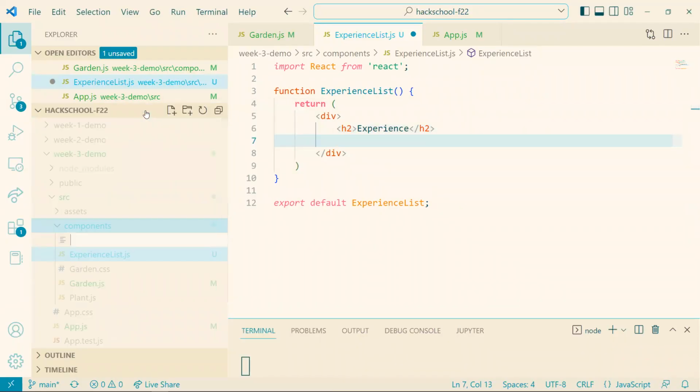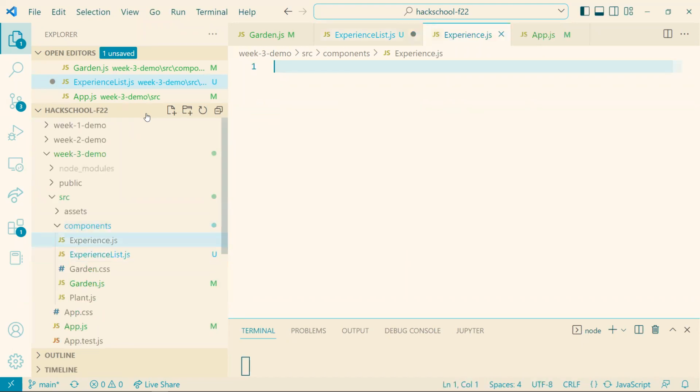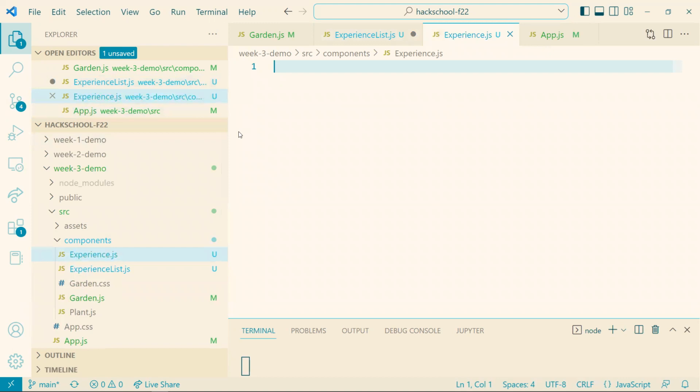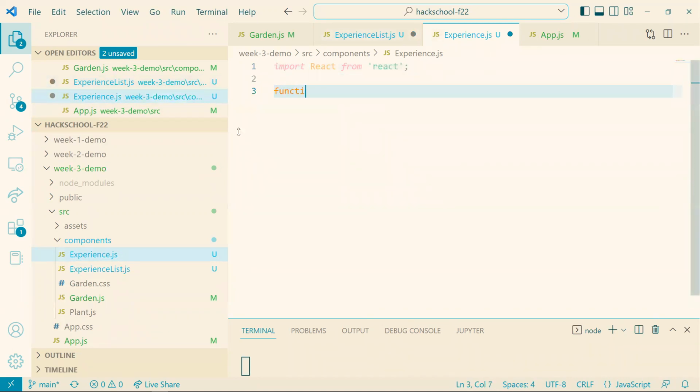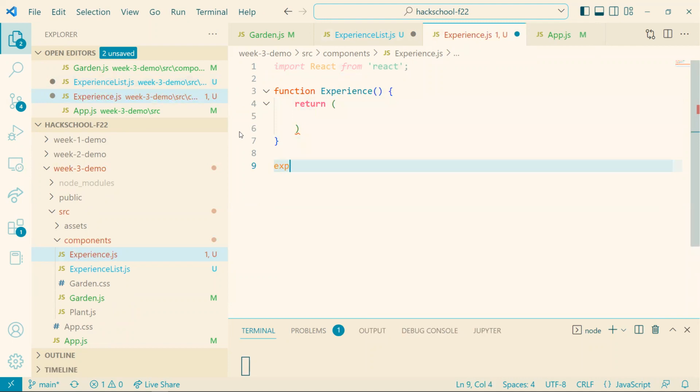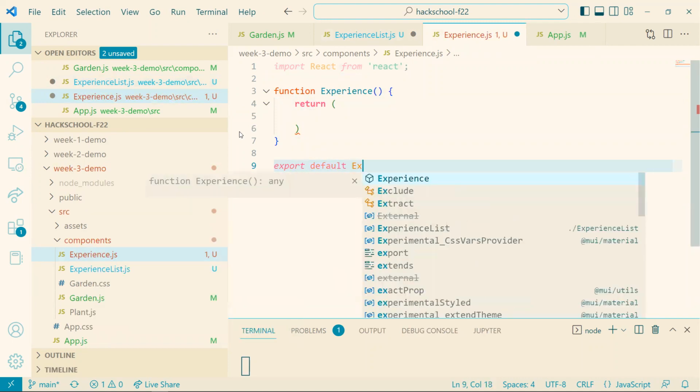So I'm gonna make a component, I'm gonna call this experience.js. Okay, we made another component, so same drill. When we make a component, import React from React. And then you create a function called experience, and then it returns something, and then you export default experience.